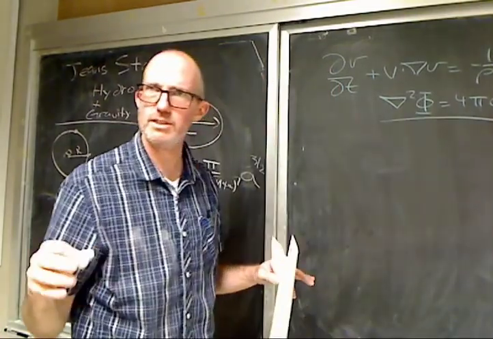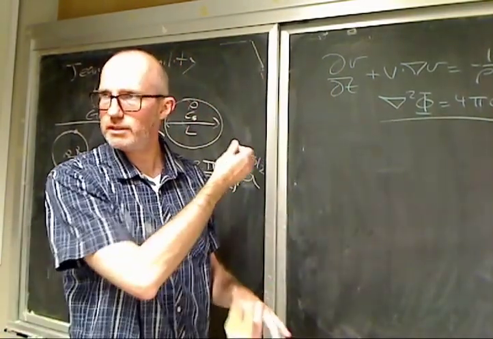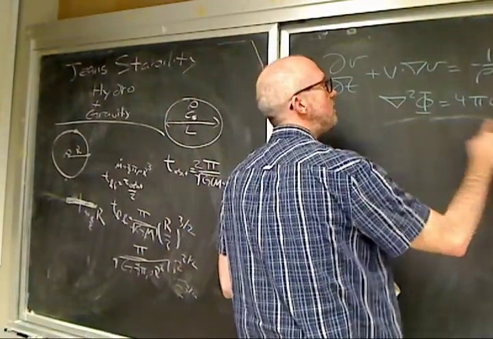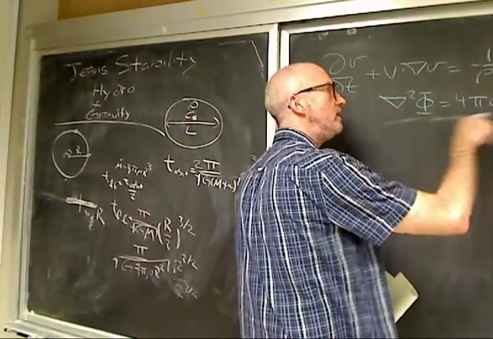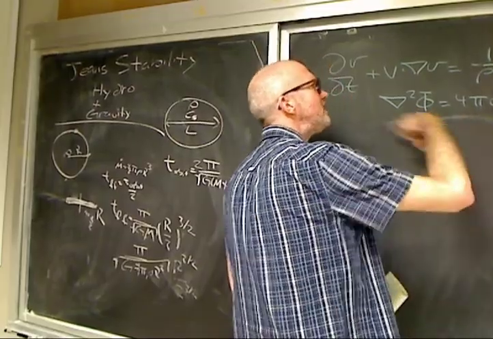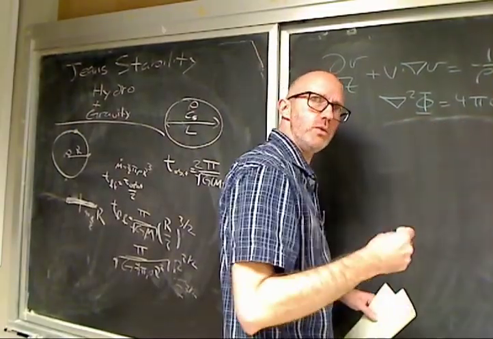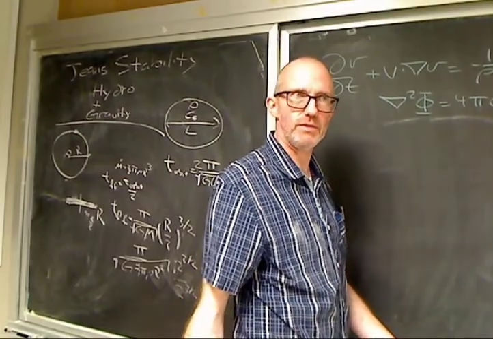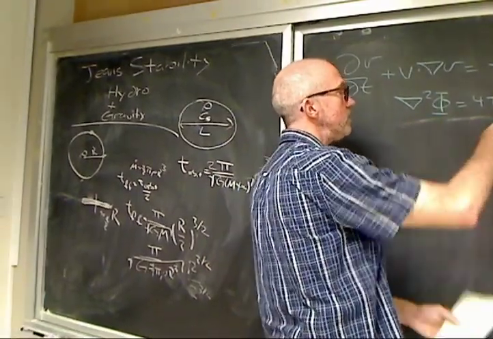If you haven't seen it this way, that's okay. I'm telling it to you now. This is how we do it. So this is the thing that relates gravitational potential and density. So you can see where this comes from. This is called Poisson's equation because it shows up a lot. There's a lot of things that look like this, where you've got del squared of something is something else.